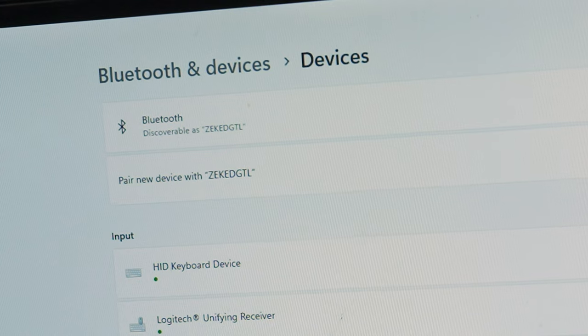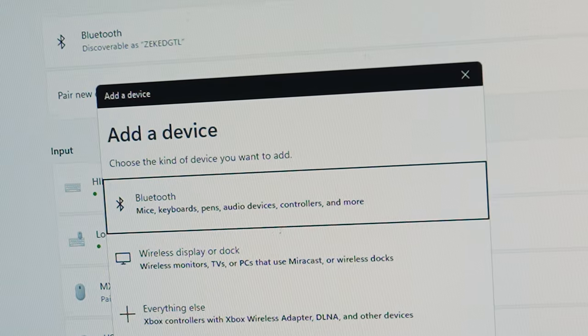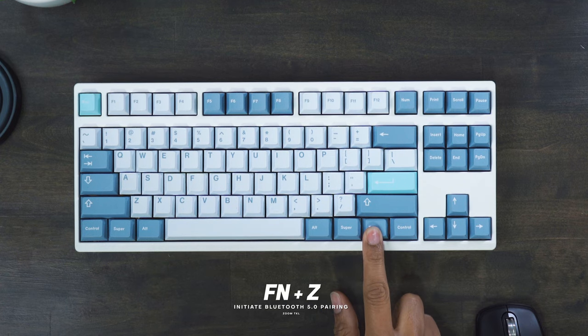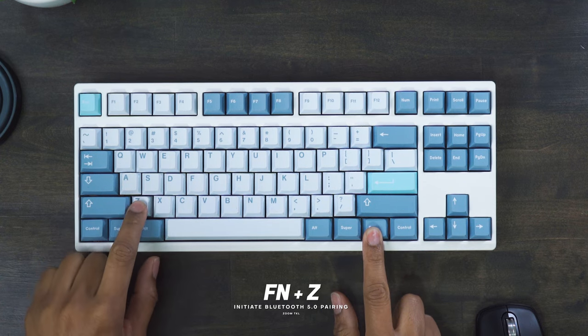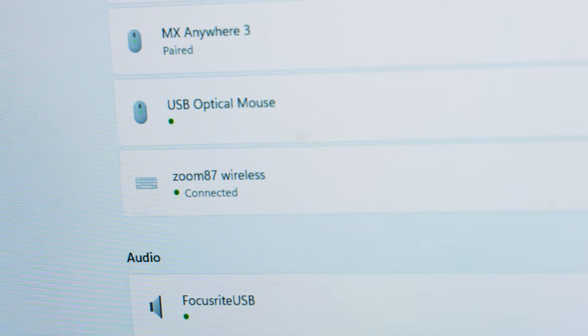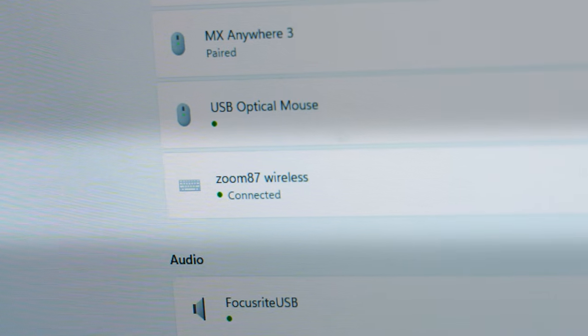Next, initiate the Bluetooth mode. Make sure your computer or laptop is discoverable, and then press these keys, the function and the Z key. Hold that for 3 seconds and wait for it to start flashing rapidly. You'll now be in pairing mode. From there, your computer or device should see it pop up as Zoom 87 wireless.